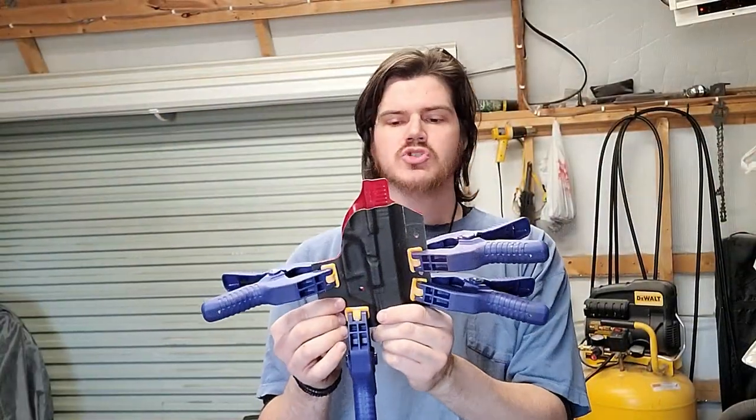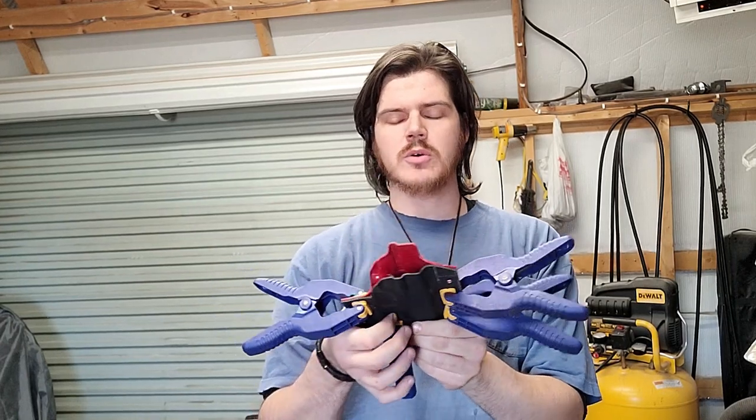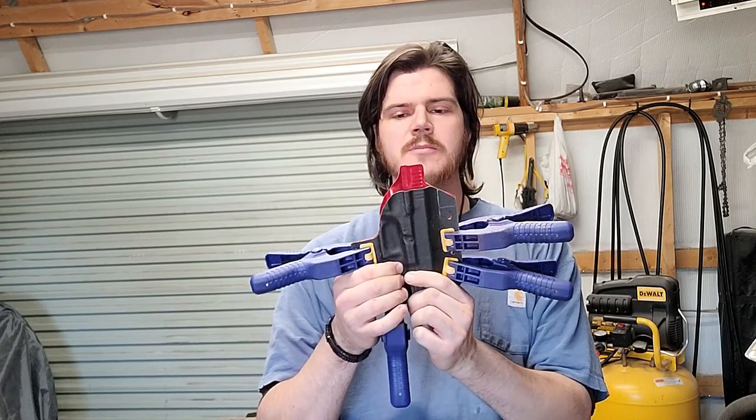I have the holes drilled and the holster closer to shape. From here, I'm going to add the retention point and add the eyelets. And then from there, I'm going to do the final sanding and then the buffing.